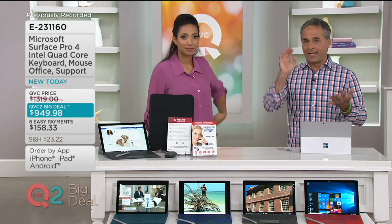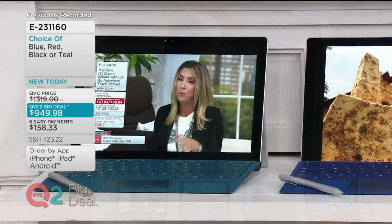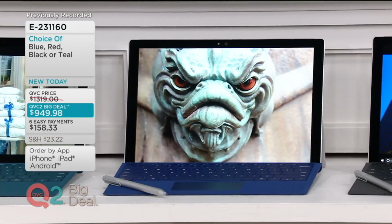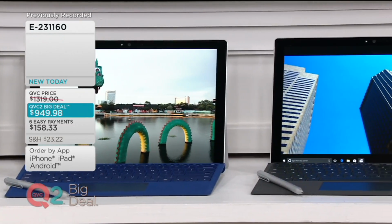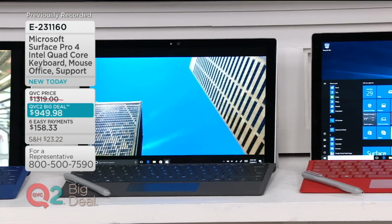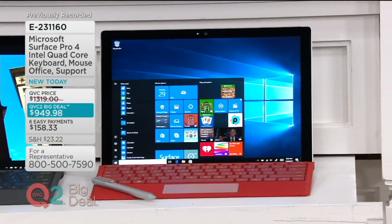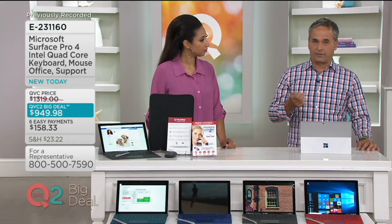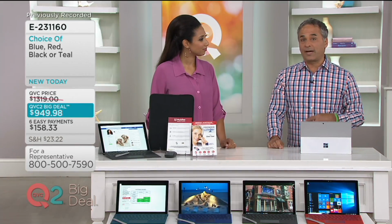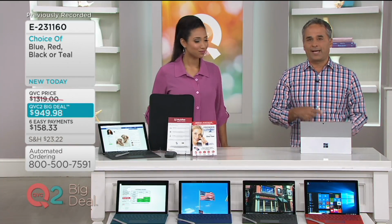So if it's HP, Asus, Acer, Dell, Toshiba, all of those computers have Windows 10 or some version of Windows inside. So Microsoft, the creator of that whole philosophy, that whole brain power, decided, you know what, we can do this as well as anybody else, and they weren't messing around, because not only have they built a computer that's portable, a computer that feels like a tablet, a computer that's fast, and more than anything else, speed is what we're looking for. Many of us replace a computer not because we don't like the way that it looks. We feel like, well, after all this time, it should be quicker. It should respond. It should turn on when it's turned on and not have to wait 2 or 3 minutes.